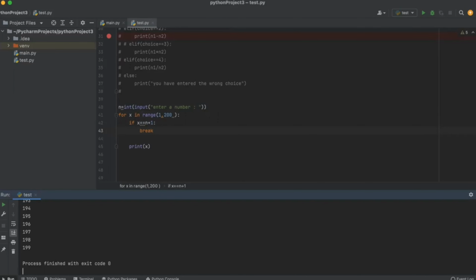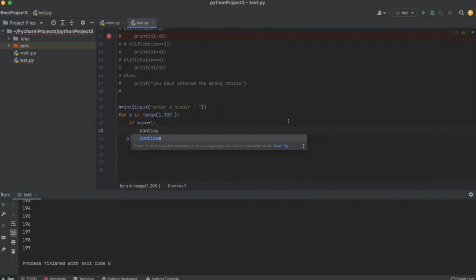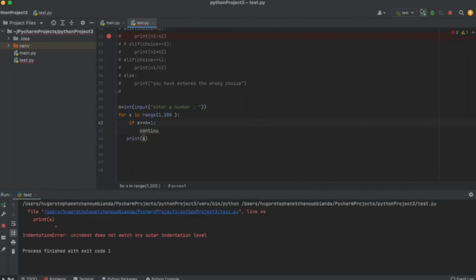Instead of break, write continue. Unless the color changes, you won't understand that it is a keyword.